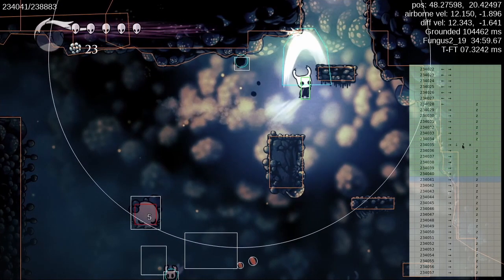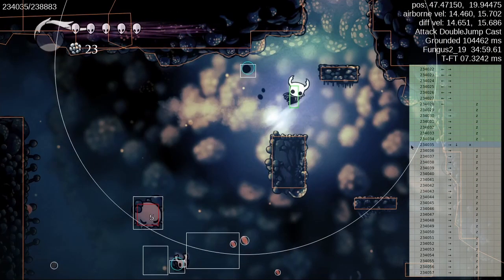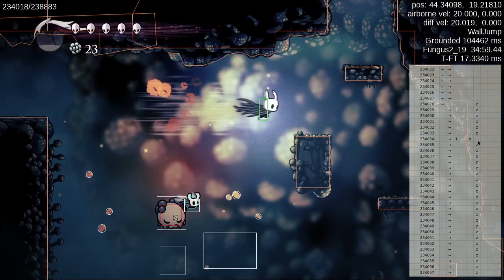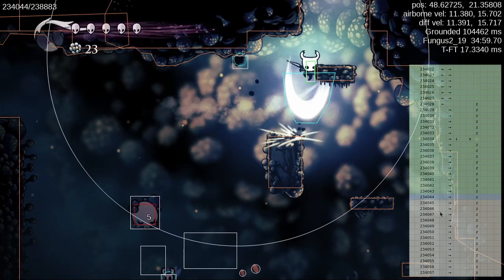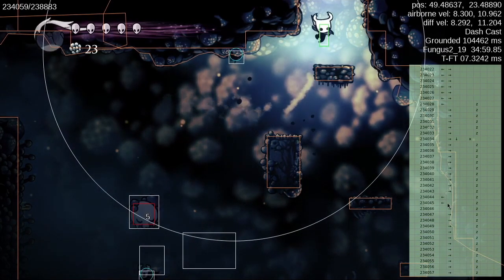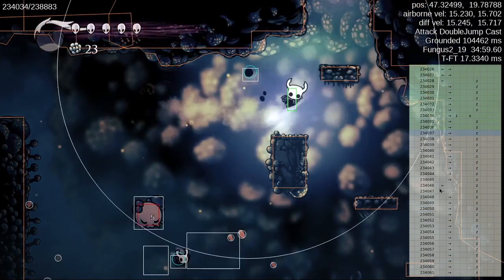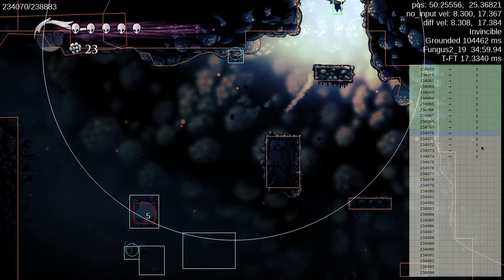Oh, we can't do a slash because it's going to hit the ceiling. But we can do a down slash. I think we can do a down slash. We may be off by one there. There we go. So we actually need to wiggle here to release the wings. Did I go too soon? Might have gone too soon. There we go. And then we wings through here.